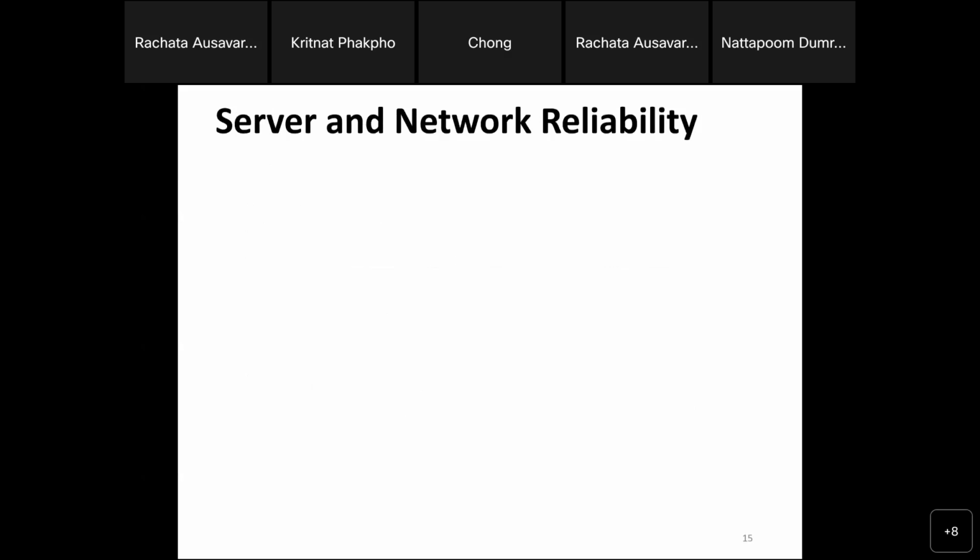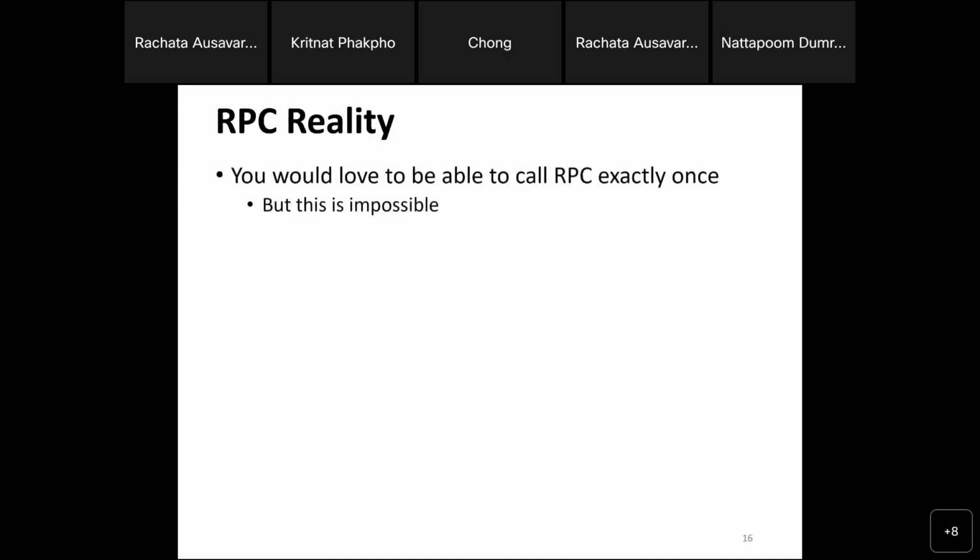All right. Now, here's the fun fact. The network can go down, the server can be flooded, right? These are some of the possibilities of things that are going on. So in reality, you won't be able to call the function just once, right? I mean, think about it this way.